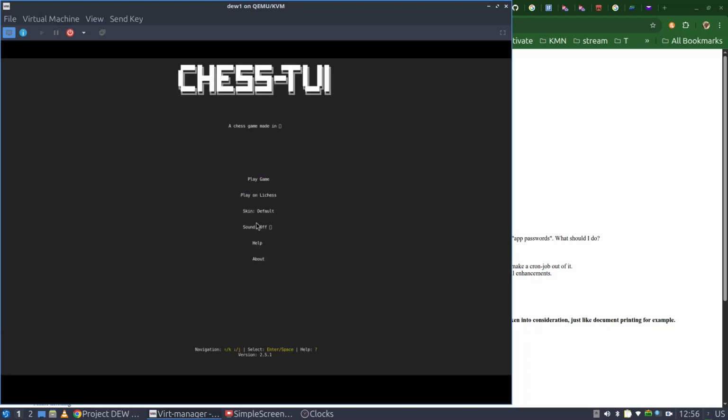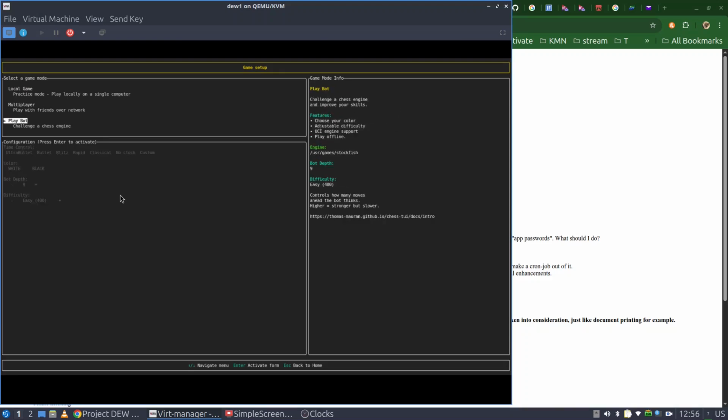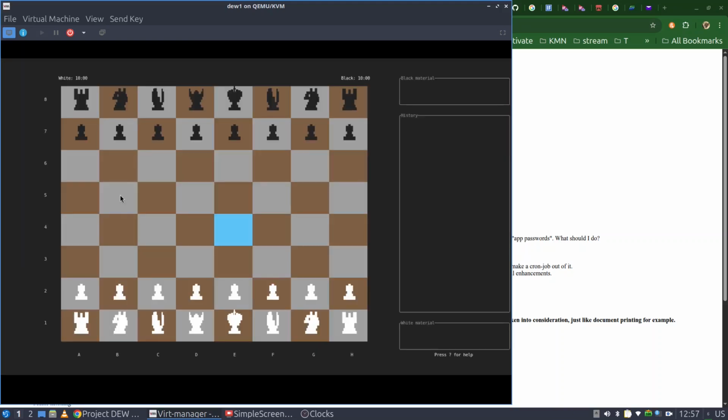And again, we are still in the terminal. Looks way better, right? I will never be able to beat this opponent because this is Stockfish, the world's strongest chess engine.